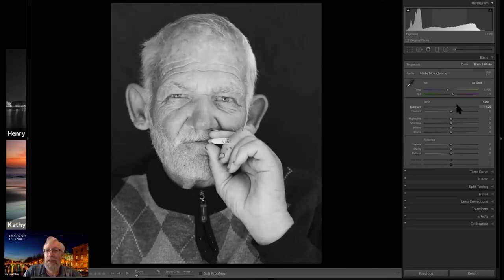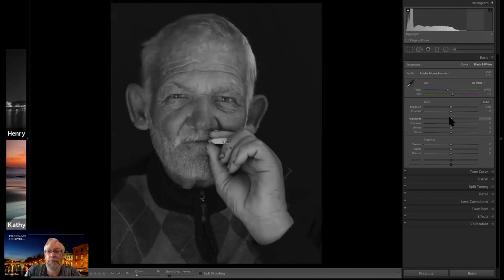Now, is exposure the right way to go? If we do exposure, which is the whole image, we're also exposing the background, and for this one I think that background needs to go dark, because we're getting all the detail on the background, and we don't want that. So I'm going to double click and put the exposure back, and I'm just going to try separating out the tones.